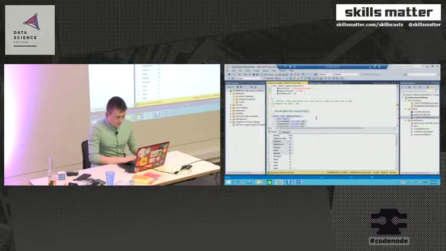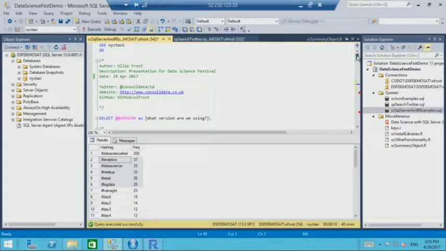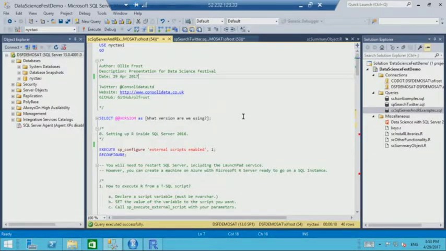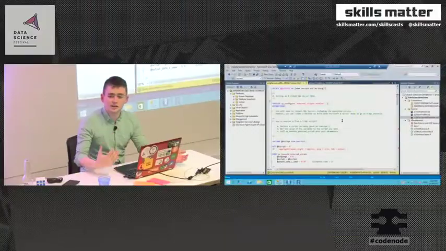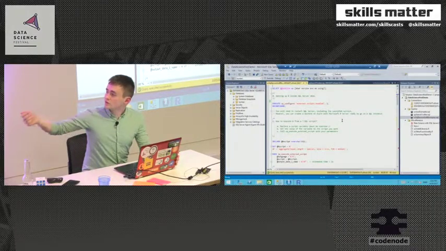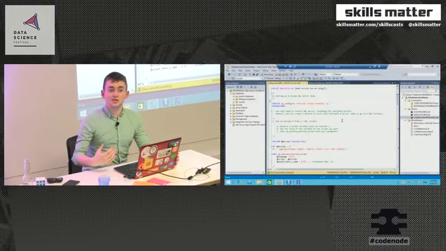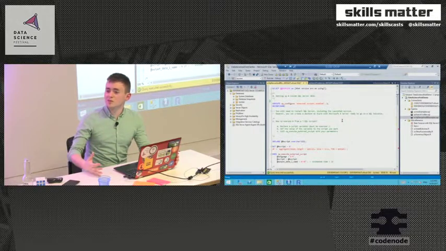Right, so we should be ready to go. I'd like to show you just a couple of examples on how this works. I have a couple of code examples as to how you might set something like this up, and I'll go through these fairly quickly. If you want to have a go with these code snippets yourself, then you can go to my GitHub, which I'll try and link to. All of the slides and all of the code will be available on there if you want to go and try this yourself.